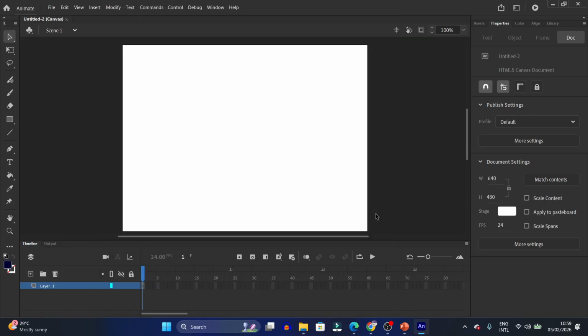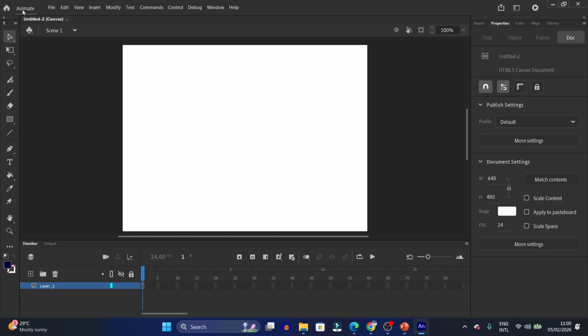All right, so if you open Adobe Animate and launch a new screen for the first time, this is what you are going to see. In the middle, you have the white center area, referred to as the stage. The white center area here is what we'll be animating. To the far left, we have the tools panel, and to the far right, we have what is referred to as the properties panel. Below it, we have the timeline, also referred to as the bottom panel.